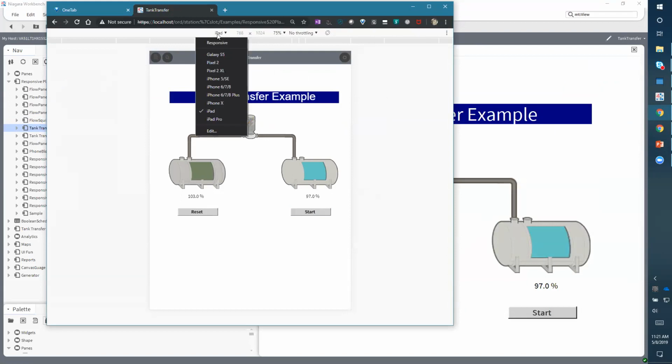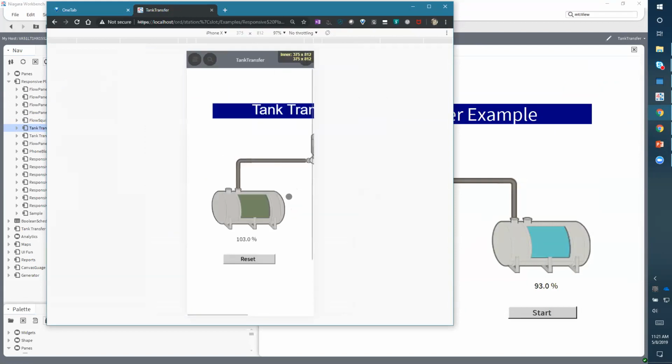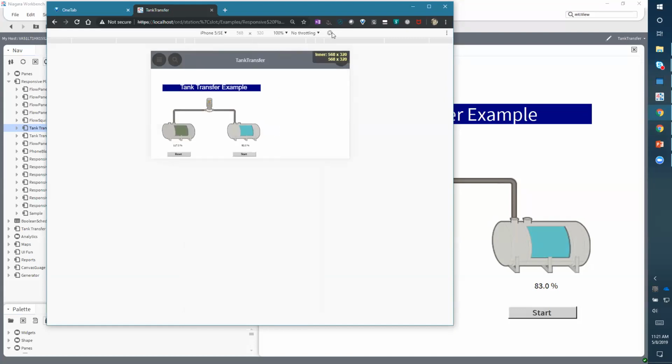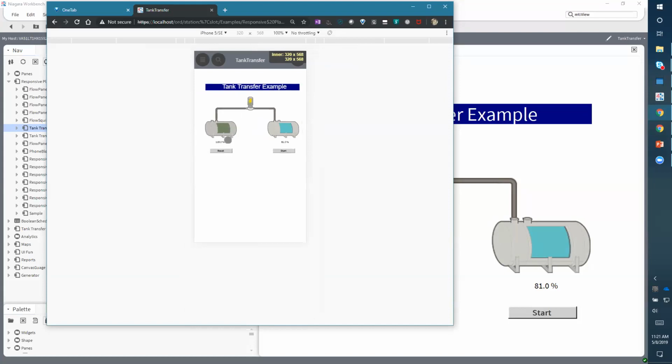It's going to repaginate that depending on what I'm looking at. So if I go to the iPhone X, it's going to shrink it down. So this is that example where I can shrink it all the way down where it's too small, right? Which I'm letting it because I didn't set the maximum in. And so you have to kind of be the judge of how small you want your particular graphics to be.